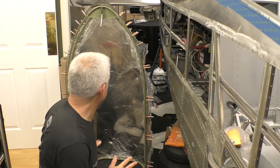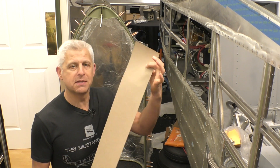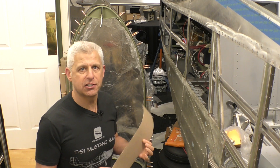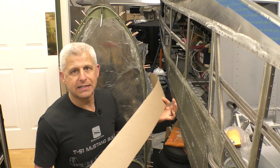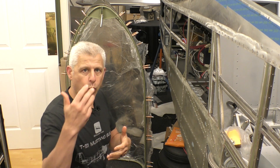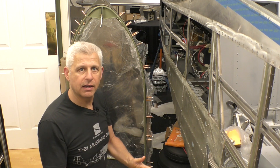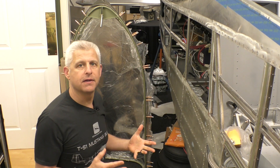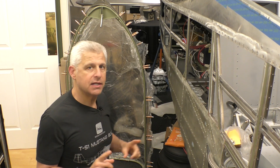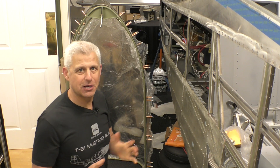I'm going to use the same process that worked so well for the skirt. I'm going to take some of this cardboard material — you can get it from any big box store like Home Depot or Lowe's, it's used as flooring protection material during construction. I'll take strips of this, put it in place over the rails, push through where the Clecos go into the holes I've already pre-drilled, figure all of that out, mark where the cutting is going to happen, and when I take it off, that will show me what the metal strip actually looks like and give me the shape I need to cut out of metal. Then I'll be able to shape it in, and we'll talk about how we're going to finish those edges. Let's get to work.